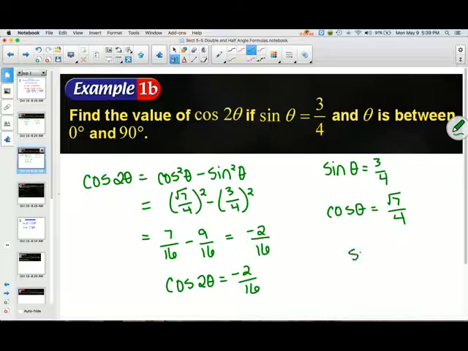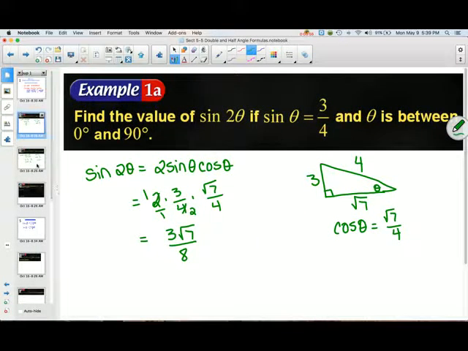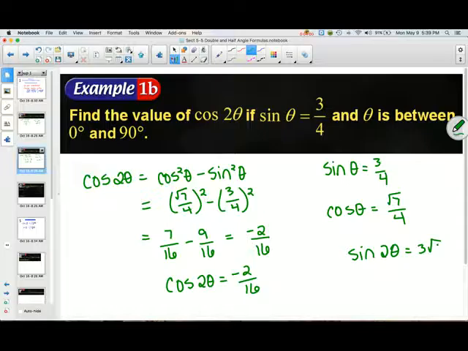So think about that. Remember, sine 2 theta we said was 3 root 7 over 8, which is positive. So sine 2 theta is positive. Cosine 2 theta, oh, I could have reduced this, is negative. So that tells you something about the quadrant that 2 theta must be in, because remember, theta is in quadrant 1. So it must be that 2 theta then is in quadrant 2, which makes sense because if you double the 90, it's 180, so it would have to be somewhere. It must be in quadrant 2 because cosine is negative and sine is positive, so that would be a quadrant 2 angle. But we didn't have to worry about that because it just kind of worked itself out when we came up with a negative for that problem.